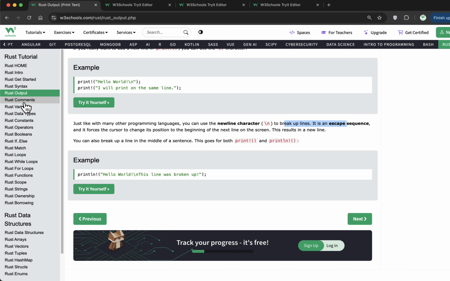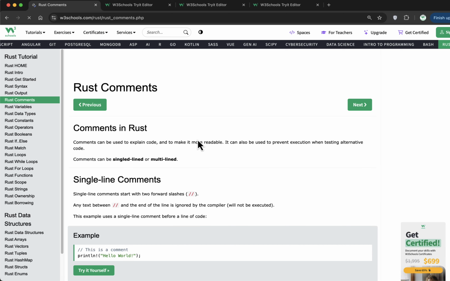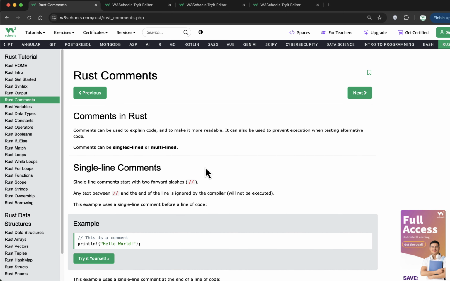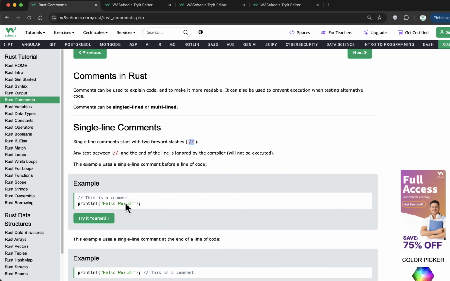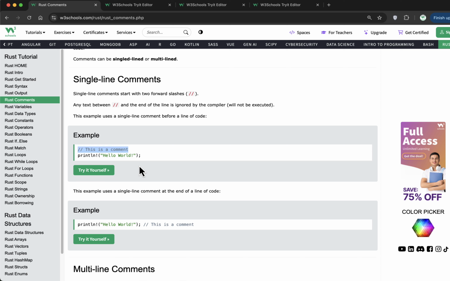Perfect. So let's talk more about what comments are in Rust. Like every other programming language, Rust also has comments. Comments are given using a double backslash in Rust. Every time you want to comment something down, meaning code or a line that you don't want to execute, instructions, a description, anything that you don't want to execute but you want in the code for the developer, for your team, for your remembrance, what you're trying to do here, they are known as comments.